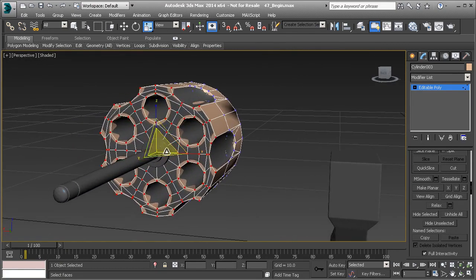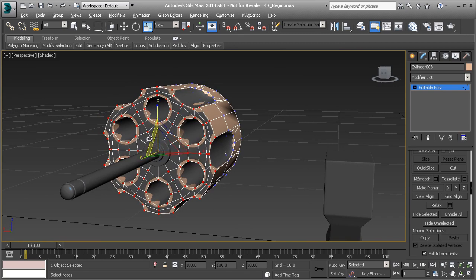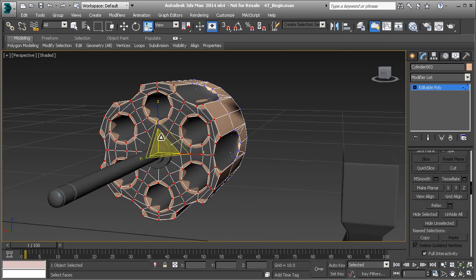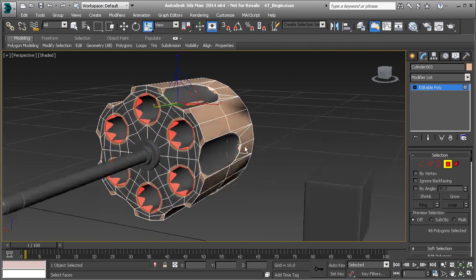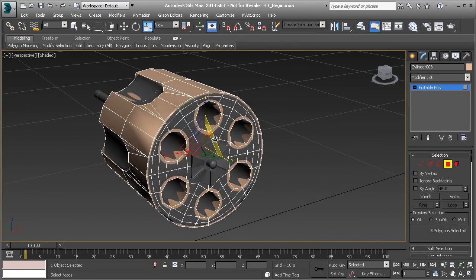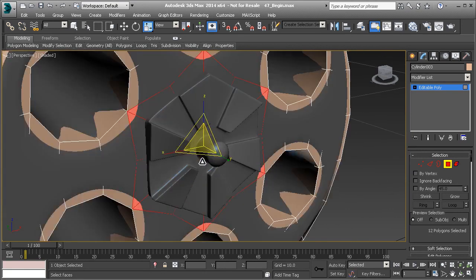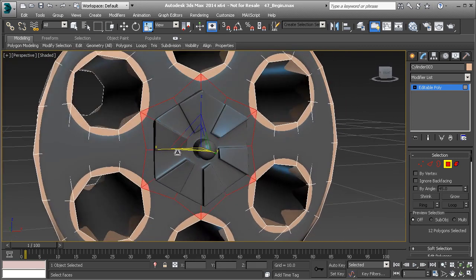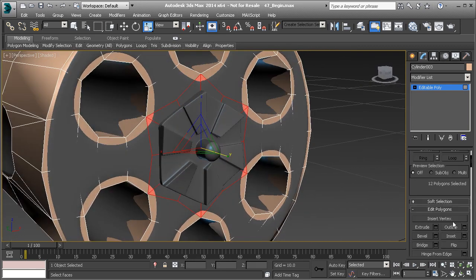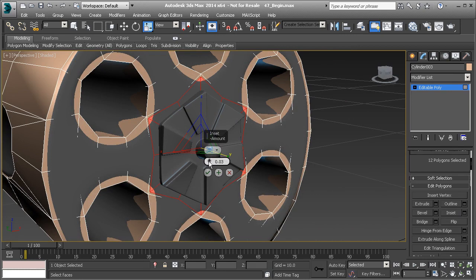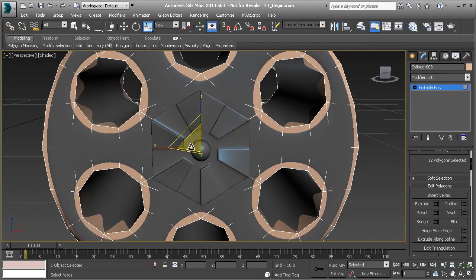Let's go ahead and get the polygons we need for these surfaces. So let's do the ratchet along the back side. So go to polygon mode, select these polygons back here. And I'm going to hit Z so I can see that. And what I'm going to do is inset this. So inset that, and let's pull that down. Now you'll notice that we get this little star shape here, and it's not exactly matching my shape any longer. And so what I need to do is straighten that out a little bit.